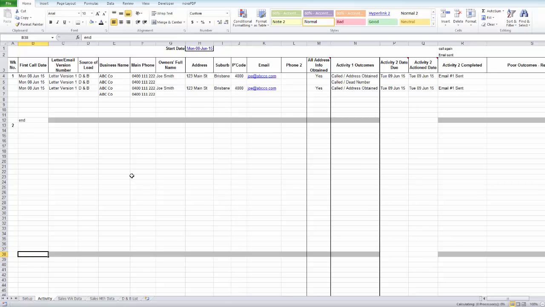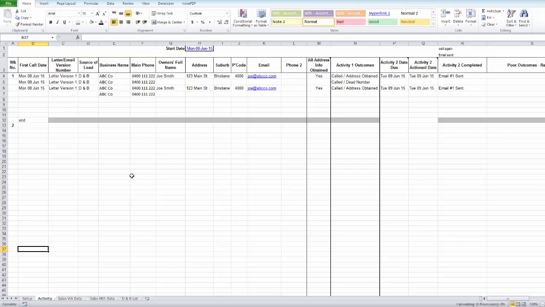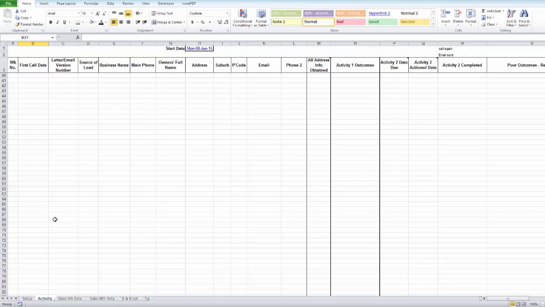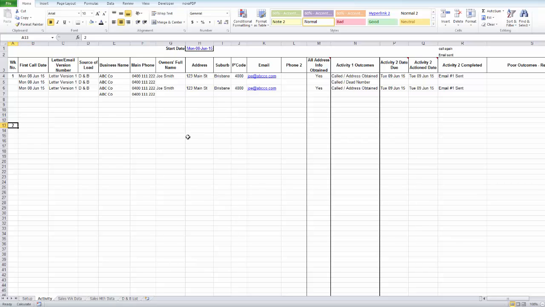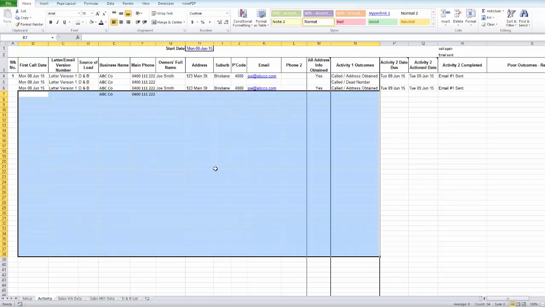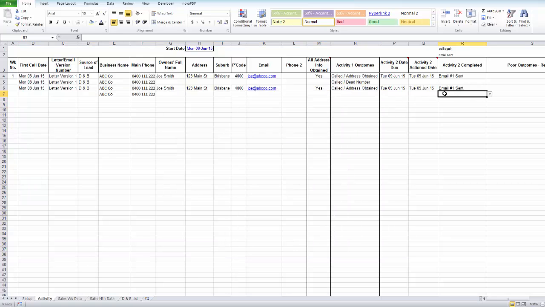It helps a lot visually to be able to go back to previous work, because you'll be using many rows of this spreadsheet at any one time, so it does help to put this in just to visually see where those end of the week's activities are. Alright, so I'm going to move forward. You would probably keep going down this column and just keep doing all this sort of thing, and then at the end of the week you go, okay, where are all our email only, and let's send all those emails out to people.